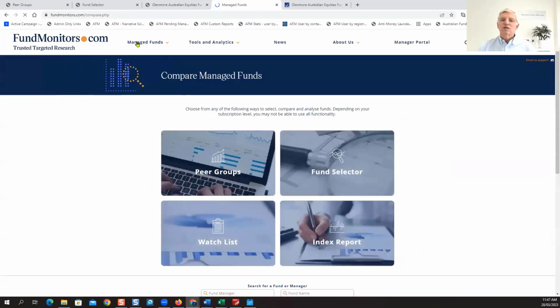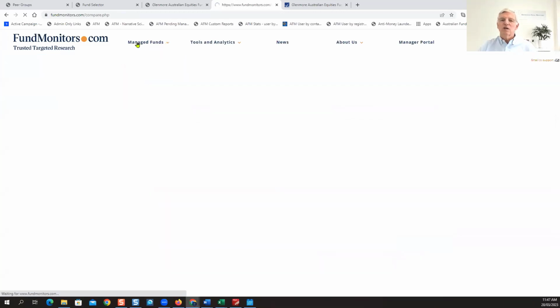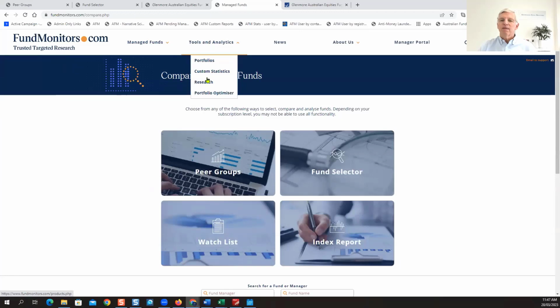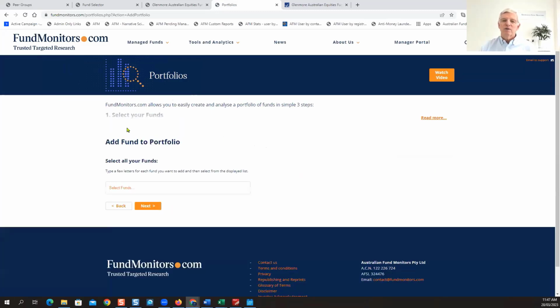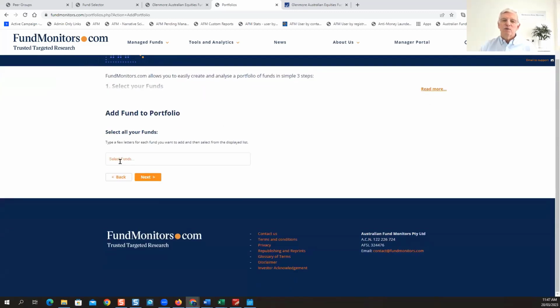Other things you can do is create a portfolio. Obviously, we're great believers in diversifying across multiple funds, and I can create a new portfolio. You can select any fund to go in your portfolio.